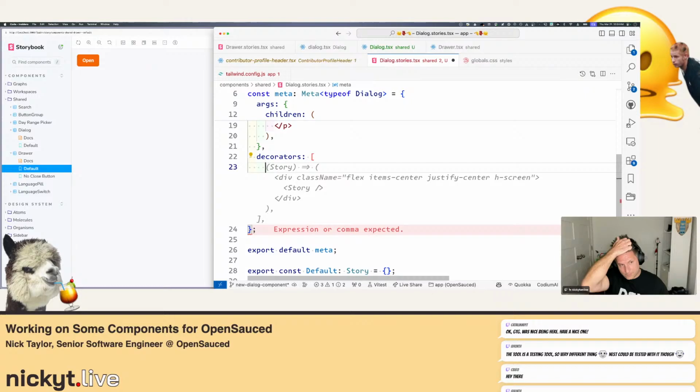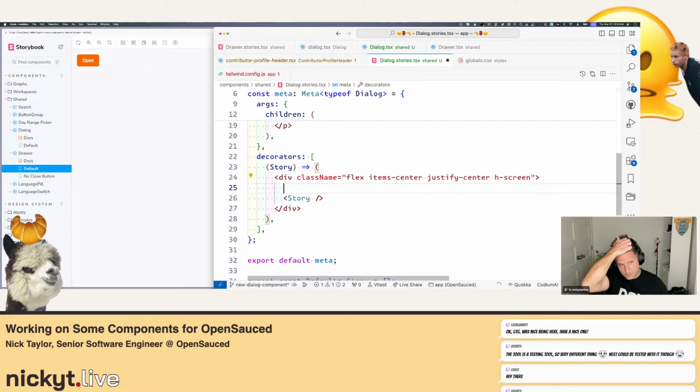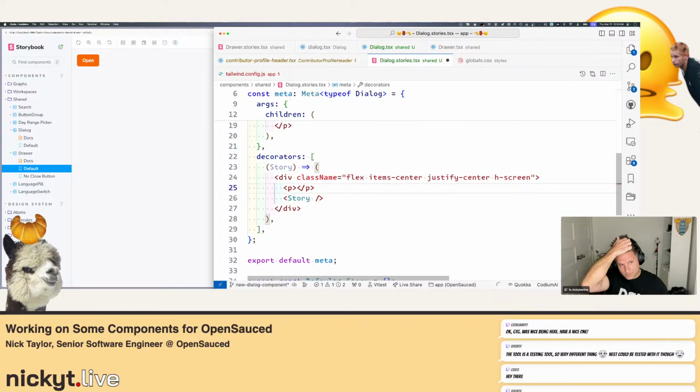Okay, so a decorator is something that wraps around a storybook story, and you can use this to do certain things. And so here it gets the story. I'm not sure if I can pass the props though, but let's see here. But just to show you that this is actually a decorator and wrapping around something. So, yo, yo, yo, yo.